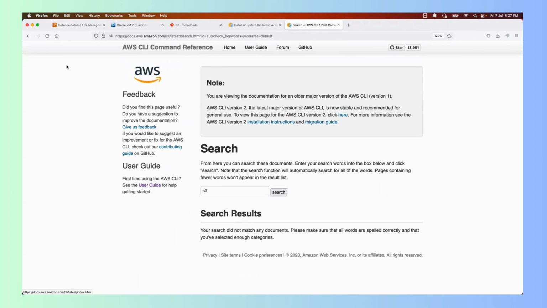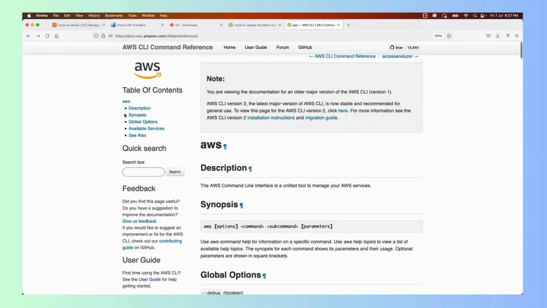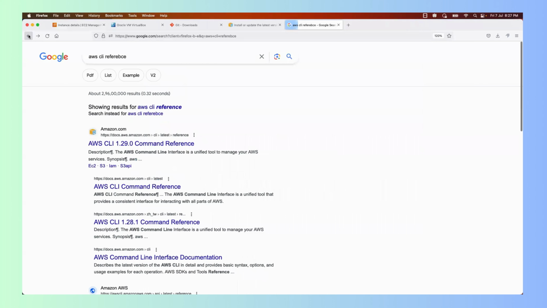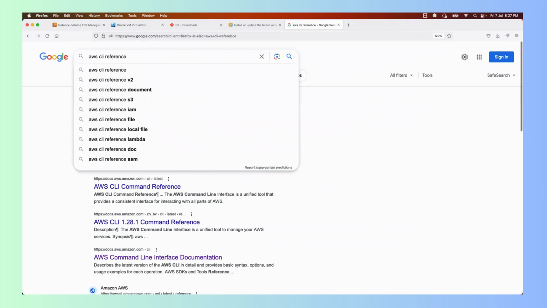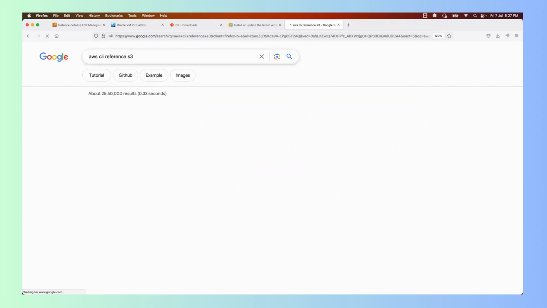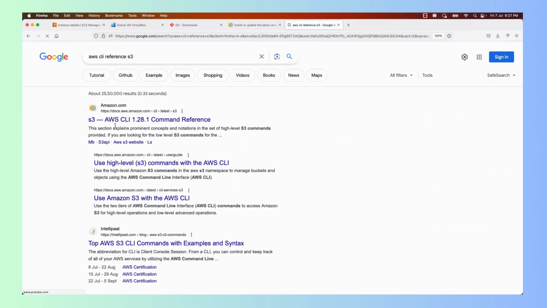Let's say I'm very new. Okay, ignore that specific thing. I'll tell you the easiest thing: just search for AWS S3 reference. I think this is the safest thing, and you will go directly to the AWS S3 reference documentation.